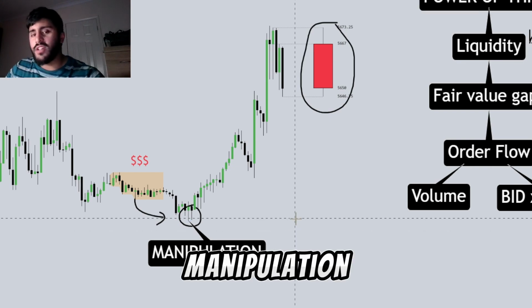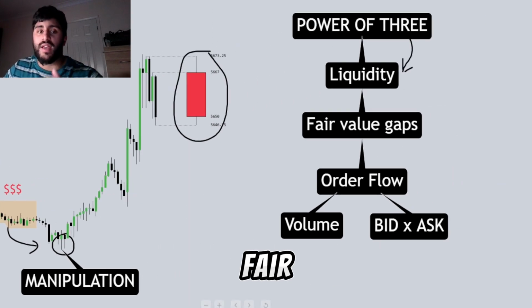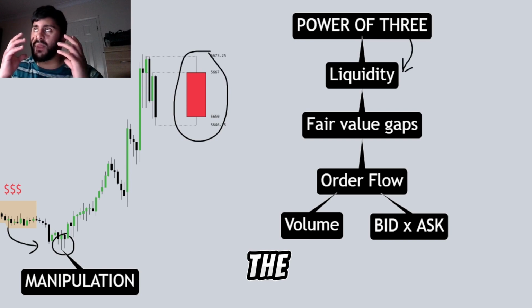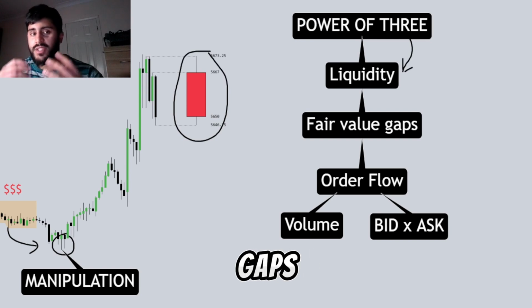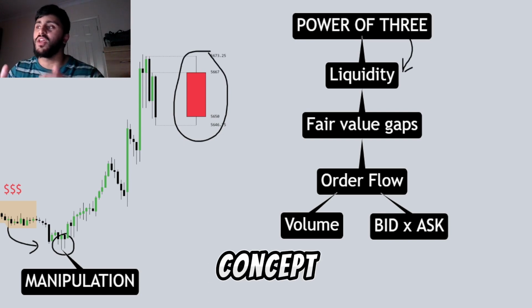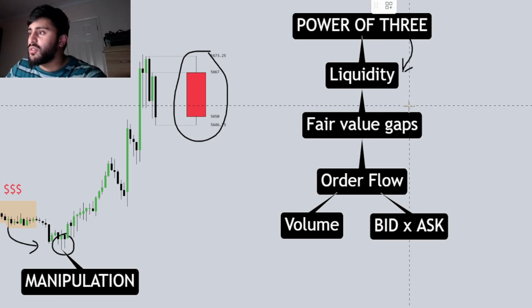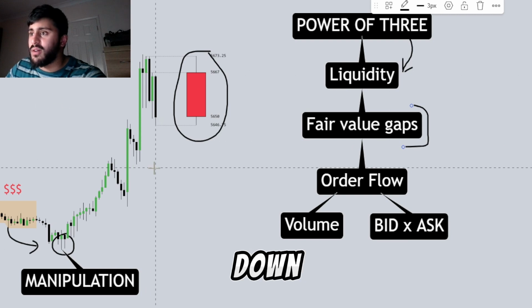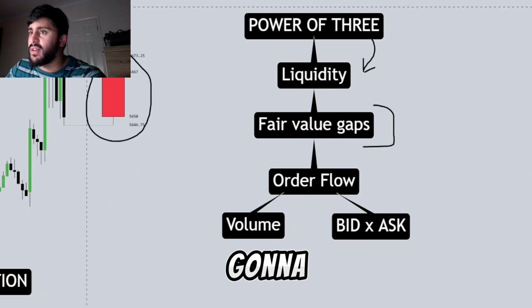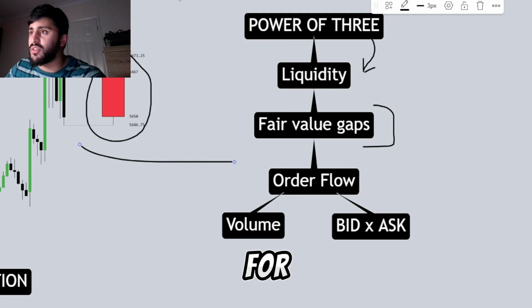So once we have a manipulation, you're now looking at the next thing, which is fair value gaps. And fair value gaps is the lifeblood of my trading, right? Fair value gaps is probably the only ICT concept you need outside of the power of three, and it is the most important concept. So fair value gaps, right? So let's kind of break this down. And I often get questions about this. So I'm going to clear this up for the crowd today.